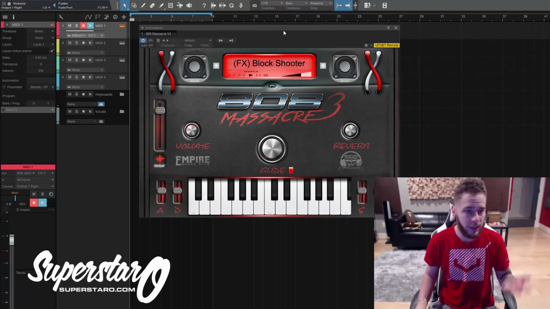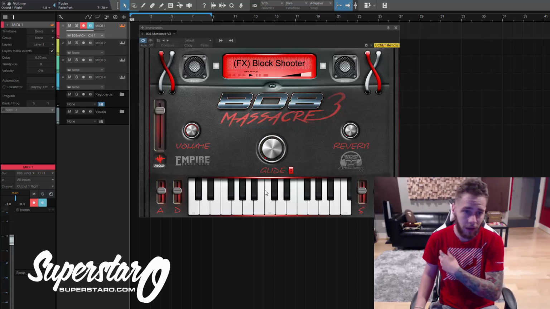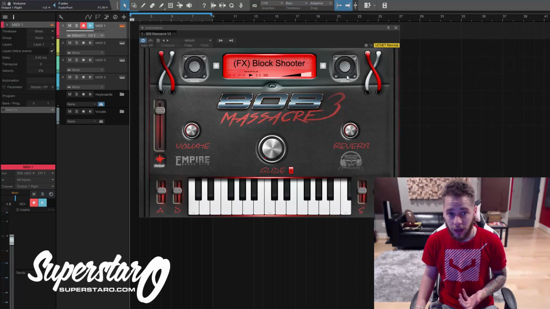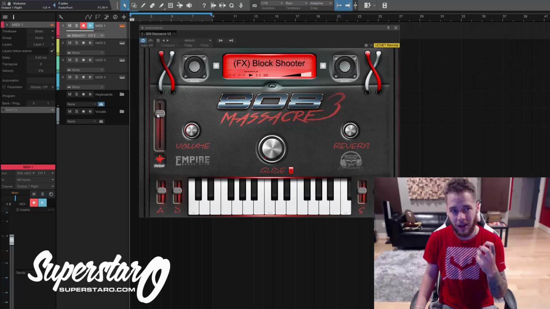And yeah, it's really simple. You have a glide knob right here. You turn that up and the 808 is going to glide harder or longer. You got a reverb knob, because if you put a little reverb on 808s, most of the time it's going to give it a nice sound. You have your volume knob right here, and this one, if you turn it up or down, it's going to make that wave sample for that 808 harder. So it not only boosts the volume, but it gives it a harder, grungier sound. That's pretty cool to push up too.